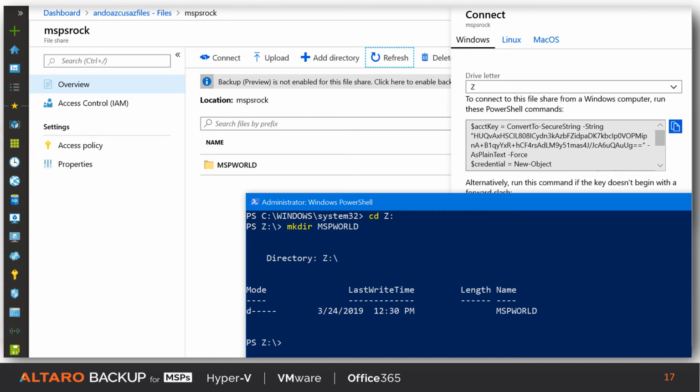I got a question over here. What about permissions? It is possible to assign permissions to this. You can control it by virtual network. You have this concept in Azure of virtual networks. It's just like a VNet on an on-premises Hyper-V or VMware installation. You could control permissions like that. And you can drill down and I think you can do a little bit of file level permissions as well. So a couple different options there.